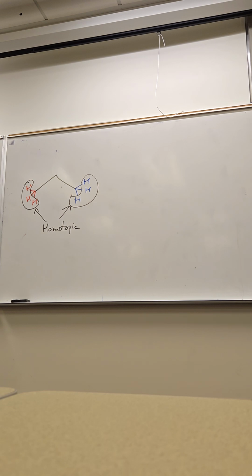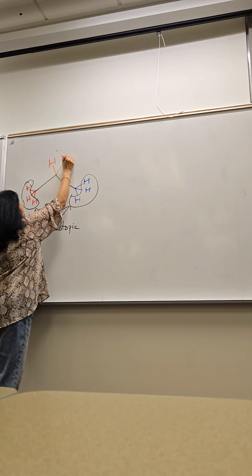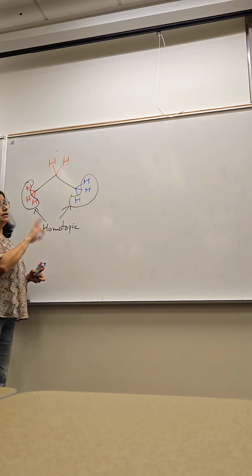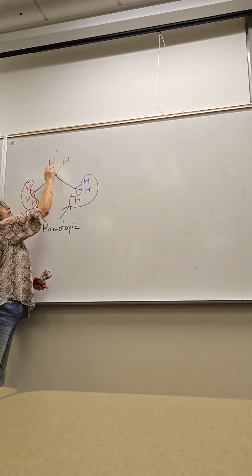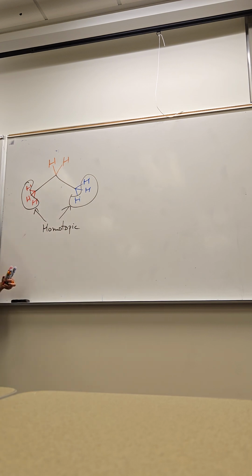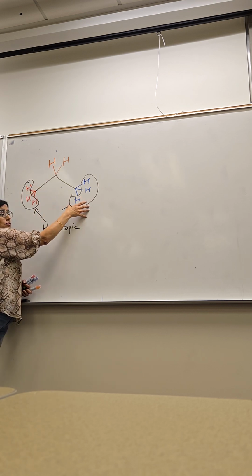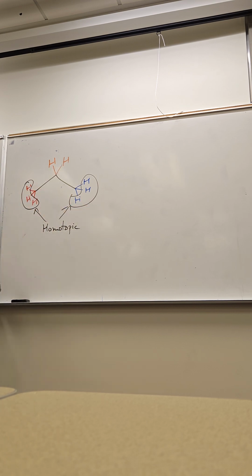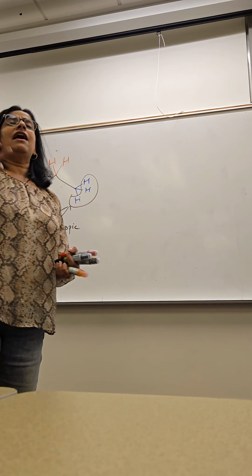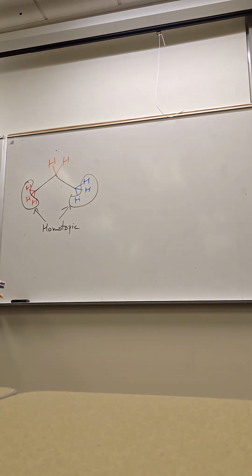Are there other hydrogens in this molecule? Yep, on the second carbon. Again, hear me out, are they identical with each other? Yes. But are they identical to the red? No. Are they identical to the blue? No. So this molecule, how many sets of hydrogens does it have? 2 sets. So how many proton signals should it show us? 2 signals. You guys with me?